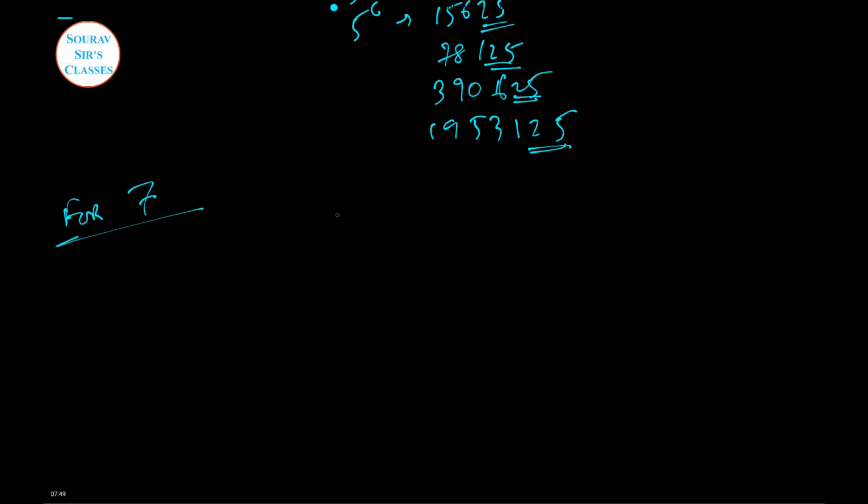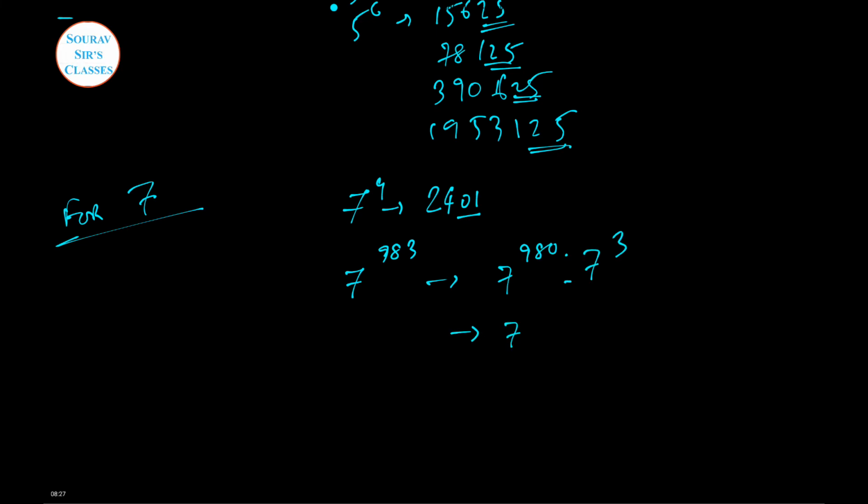Now coming for 7. For 7 what we can see is, what is the closest power of 7 which ends in 1? I think it is 7 to the power 4. So that is 2401. So anything with respect to 7 is given, like 7 to the power 983. What you are going to do is divide 983 by 4. The closest multiple will be 245, 245 into 4, so 980. So 7 to the power 980 plus 3. So that is 7 cube.